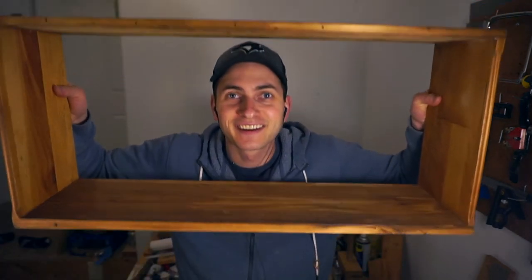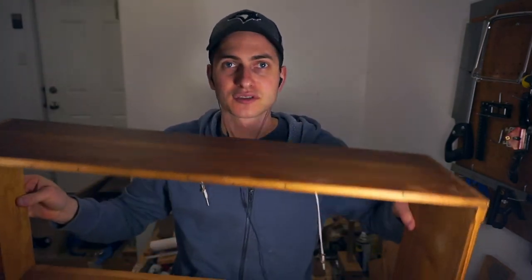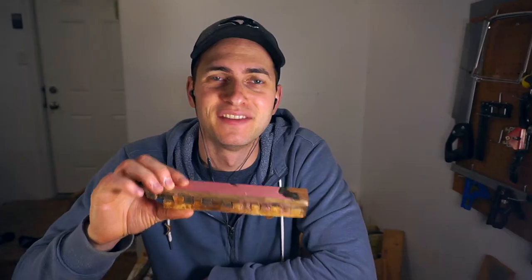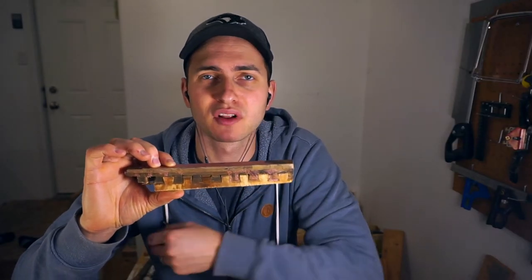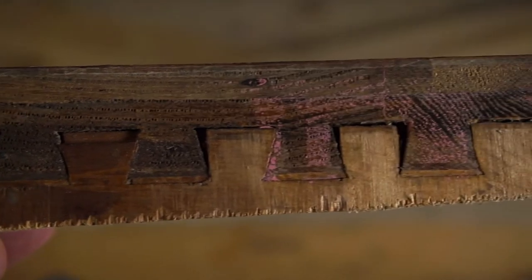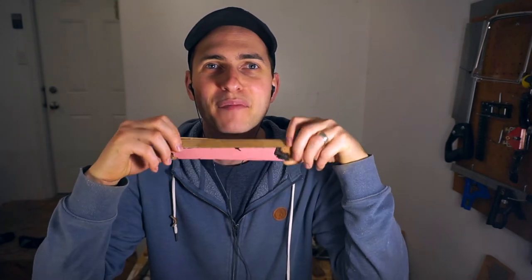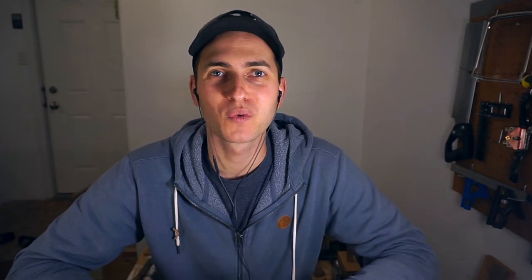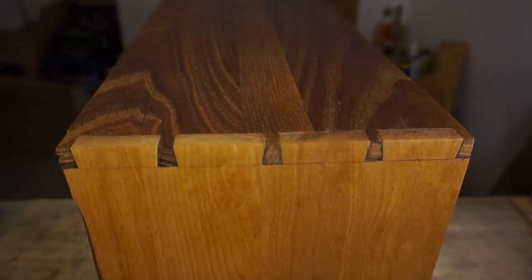I found an old drawer from a dresser. When I found it, it was on its side and had three shelves in it. I cut off the ends and made it a bit smaller, redid some joints with dovetails on the sides. A lot of them were pretty rough — they had been routed, not hand done. So I cut those off. There was also a pink color on the front face of the drawer, so I planed that off, took it down to bare wood, redid the joints, and came up with something I'm pretty happy with.